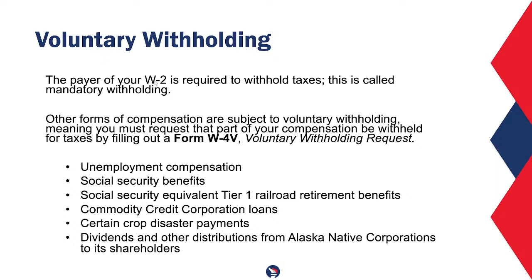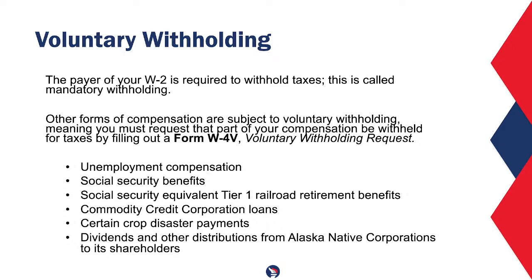Like I said, we could do voluntary withholding. That's another option. Instead of filling out the W-4, I take my big bonus, and I decide that instead of having the boss withhold for it, I'm just going to go ahead and hold it myself. I can fill this out as a temporary thing. Form W-4V, fill this out for unemployment compensation, because there's no requirement for withholdings on unemployment.